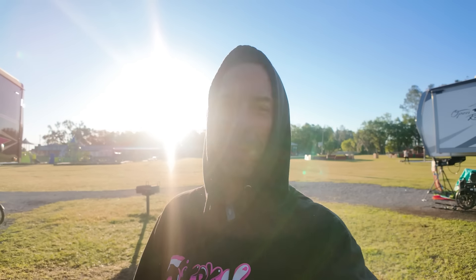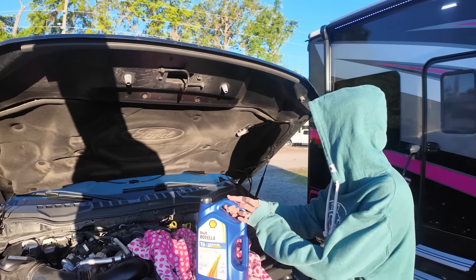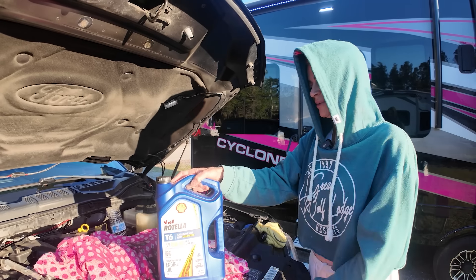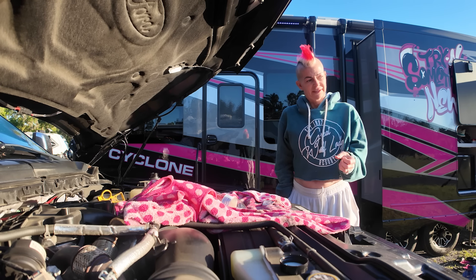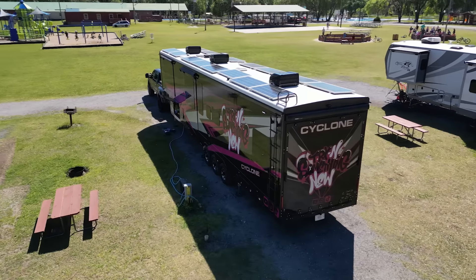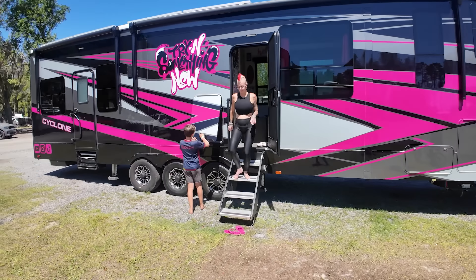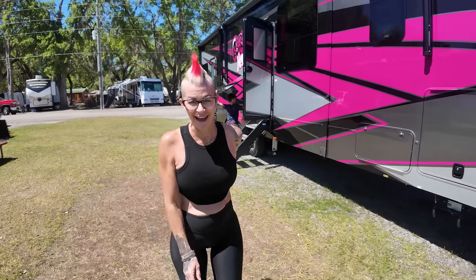8 in the morning, we're back at it — look at the beautiful sunrise behind me. Sandy, what's going on? Jimmy just changed the oil and I'm here helping him, holding a little water bottle for stability. This is the last one before we hit the road — now we know we've got nice clean oil. Let's double-check everything is tight, and we are all packed up. It's time to hit the road — a thousand-mile journey ahead to Elkhart, Indiana. Let's go!